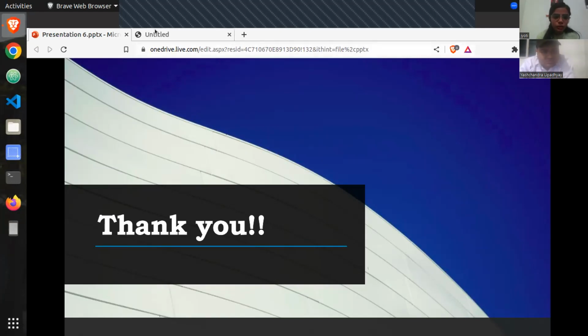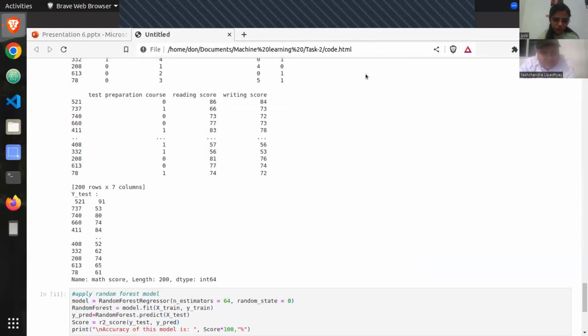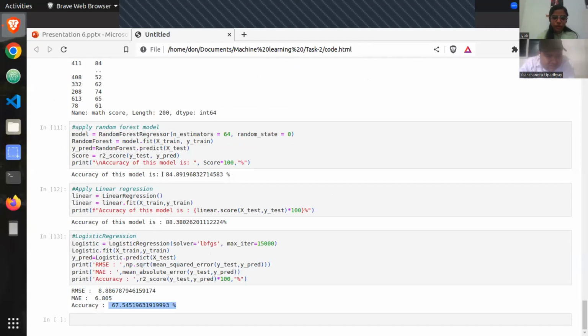What are the accuracies that you have got? Sir, there are... Scroll down at that. Okay, so you are getting the best accuracy on linear regression, and the second best is random forest. So if I want to deploy it, then my best option is to go for linear or random forest, right? Yes, sir. So in the logistic regression, what is your split for the train and testing data?